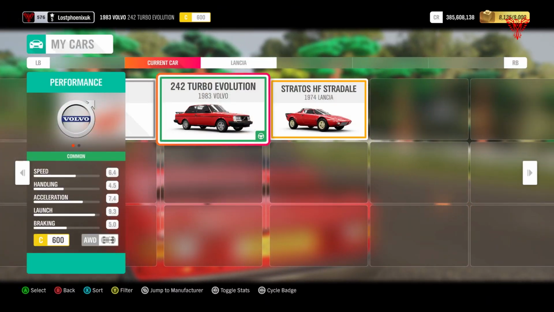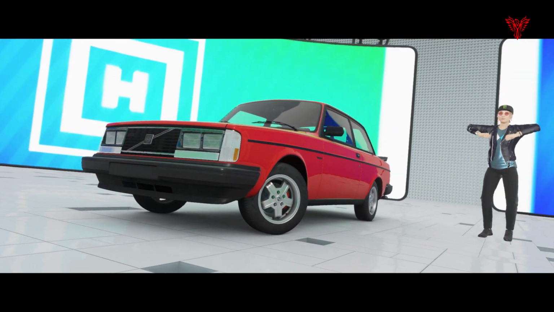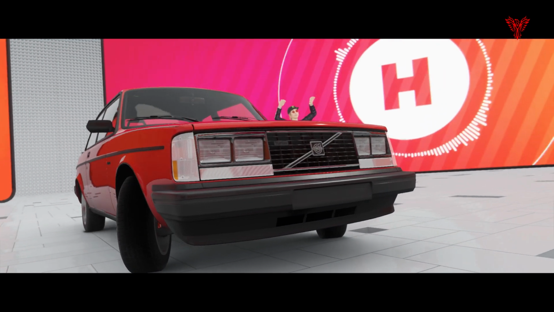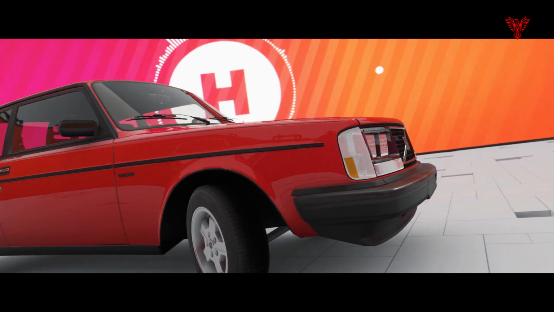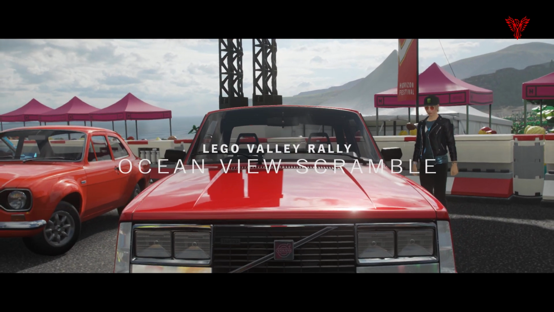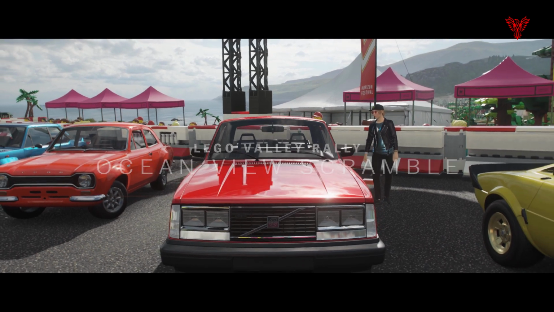Okay, go for the Evo again. I could go for the Stratos, but I like the Evo. The Evo is absolutely fantastic. This is a really cool rally car, and I've got this pretty much tuned to perfection. Ocean View Scramble. This is where we're at.